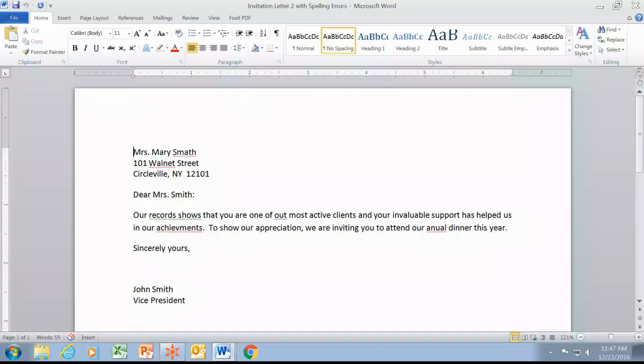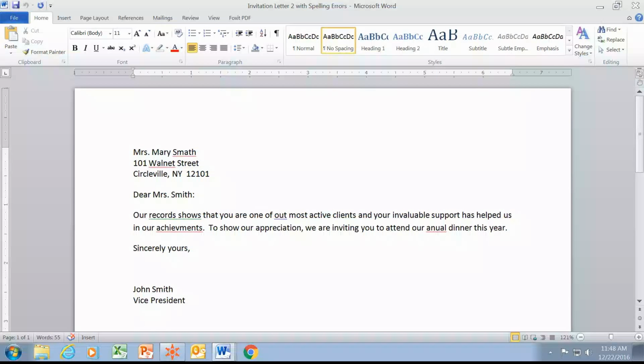Now something else you may see, you may sometimes see a blue line underneath a word. And that's called a format consistency indicator. So what that means is the computer believes that what you've typed is inconsistent with the document. Now, it doesn't mean the word is spelled incorrectly, but if I read that, it says, "our record shows that you are one of OUT's most active clients." Now, that is supposed to say one of our most active clients. It's not a misspelling, so the computer is thinking that that's not appropriate there and that you should change that, but you're the one who has to make a decision about that.